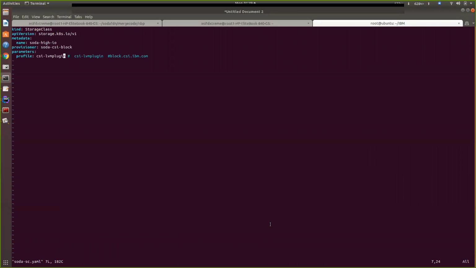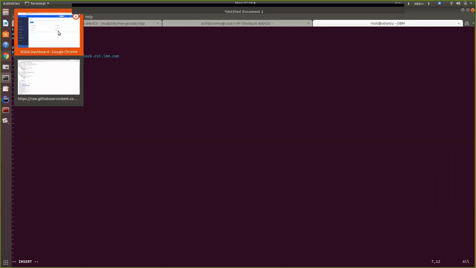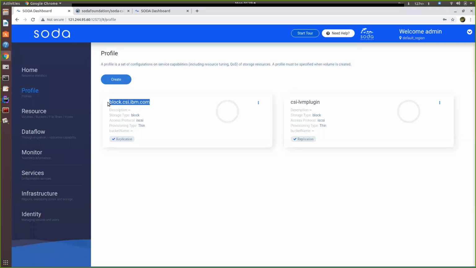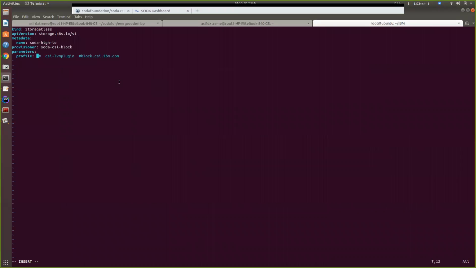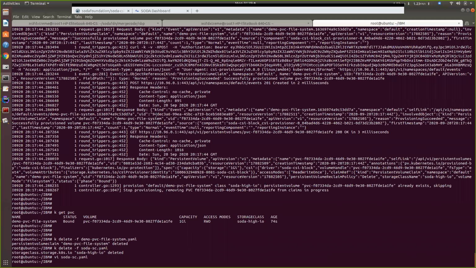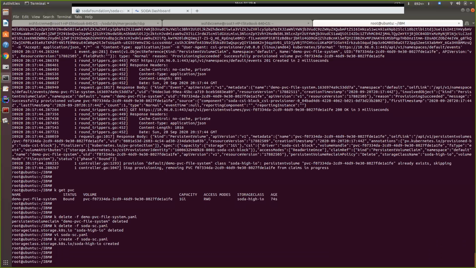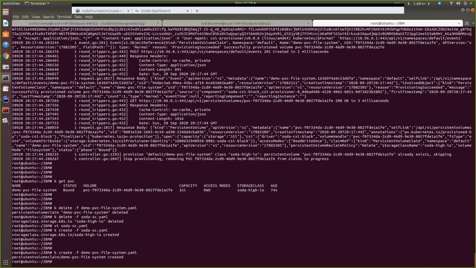Now we'll change this profile to the IBM profile, and create from here. It's created. Now again create the PVC object. It's created.